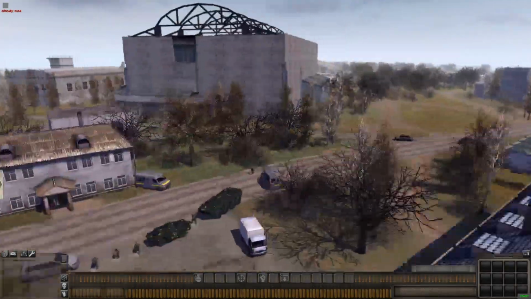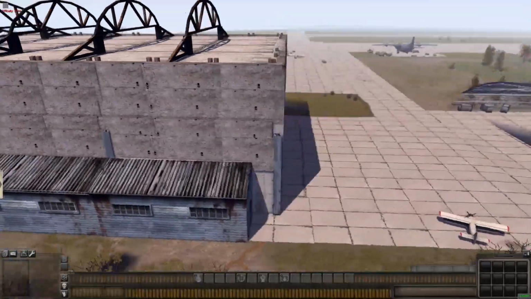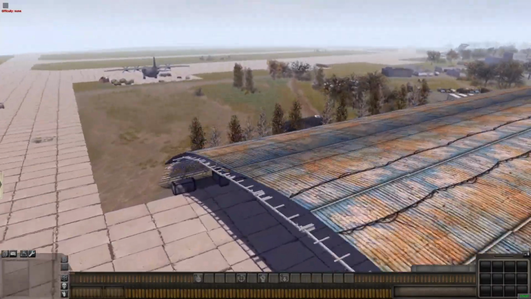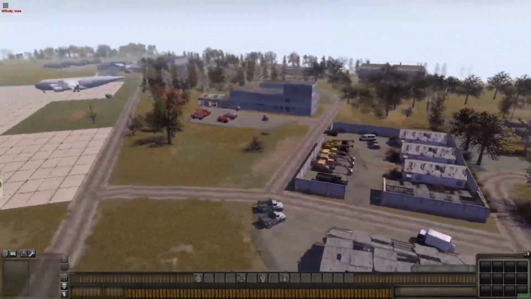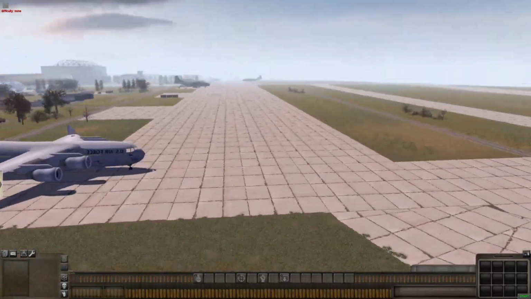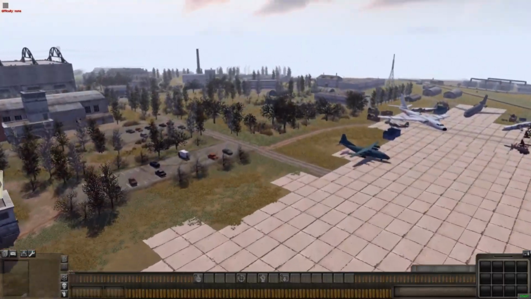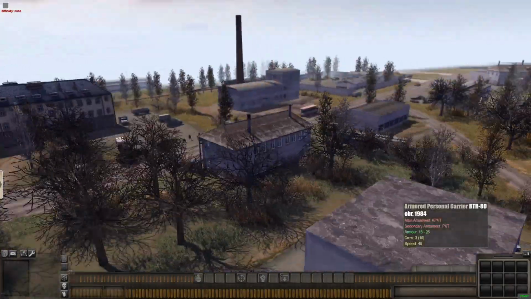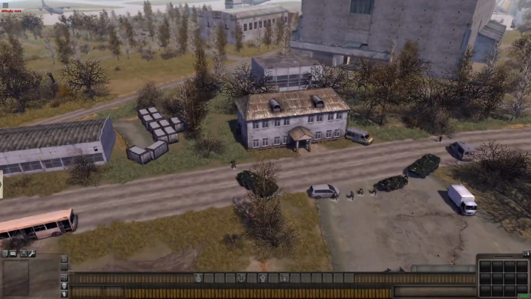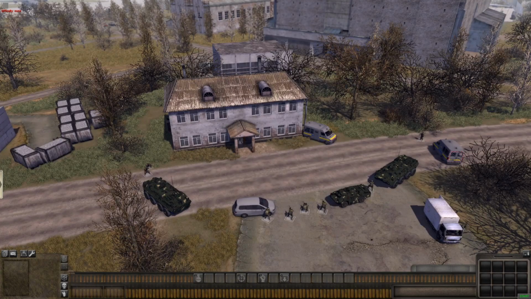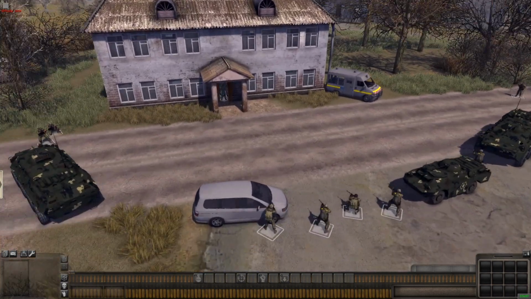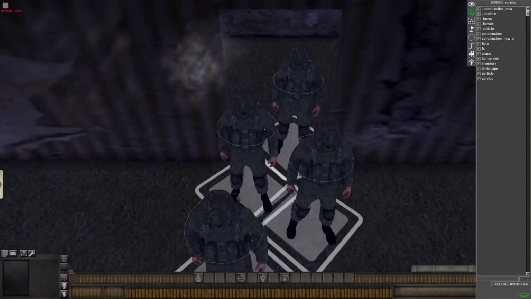Also, just want to quickly show you, we got a beautiful Hossamel Airport map made by Portiu, and it is a multiplayer map. It is 5v5, and if you want to play it and do a multiplayer match on it, come join the Discord and download the mod, of course, obviously. But yeah, moving along, I just needed to quickly show you that because of how beautiful the map is.